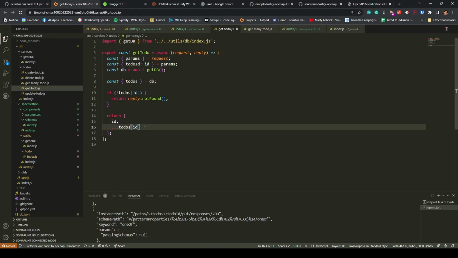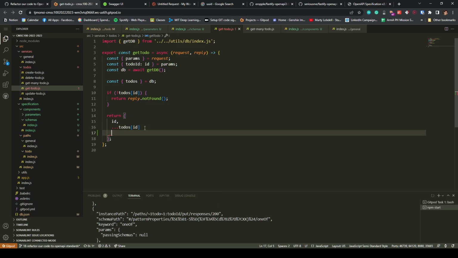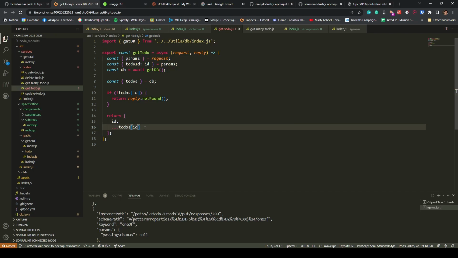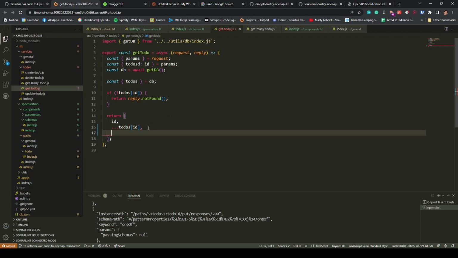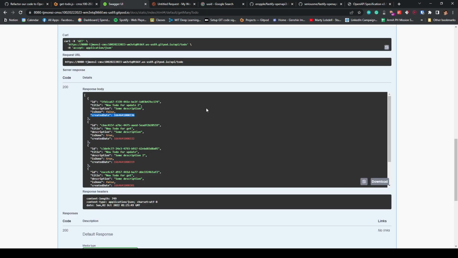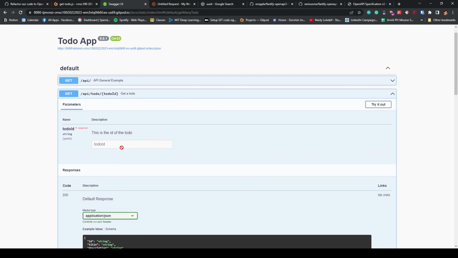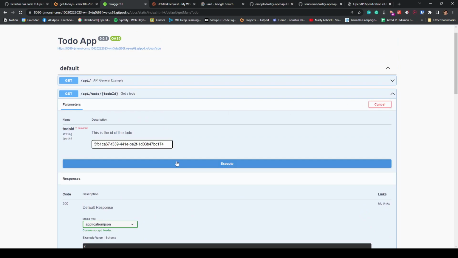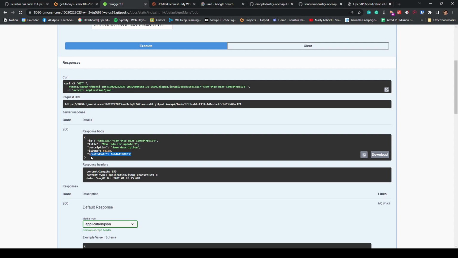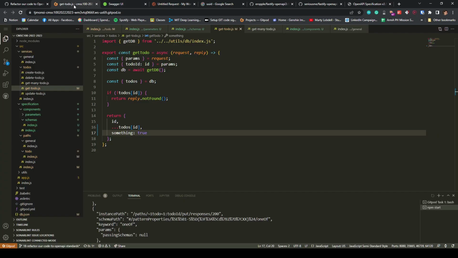Again, even if we specify, let's say for get to-do, we say something true, even if we always specify, let's just get one ID and put it here, it will not show that property something, and it doesn't show the updated date.